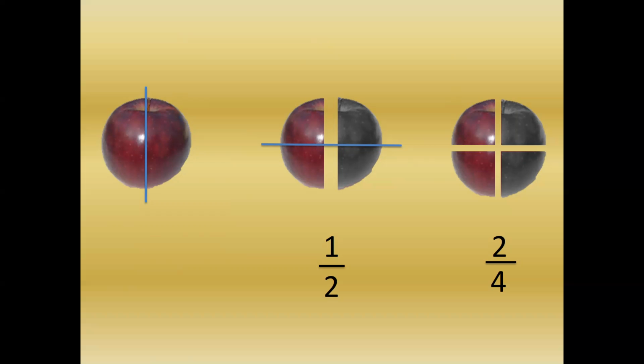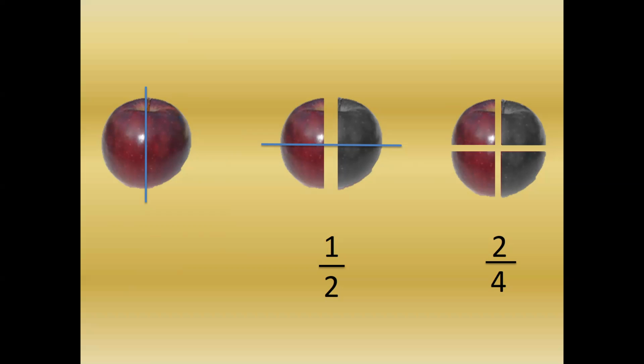But now 1/2 is equal to 2/4. So they're equivalent fractions. If you look at the apples, above 1/2, you get to keep half the apple, you gave your sibling half. And now 2/4, look at that apple, you got to keep 2 pieces and your sibling got to keep 2 pieces. But look at the shading of the apple. You still got to keep half of the apple, even though you got 2 pieces this time instead of 1. It's just cut up into more pieces. So these fractions are representing the same amount of the apple that you get to keep, just in different cuts.